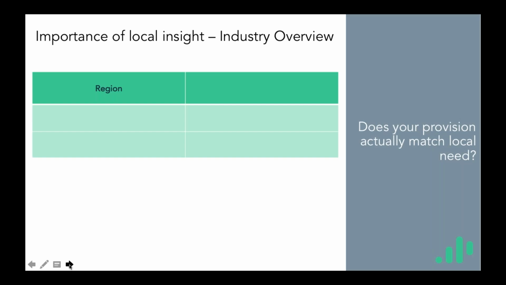So firstly, if we think about some fairly traditional labour market data, this can actually help us to understand how relevant and needed your provision is, which is absolutely something that Ofsted is looking at right now. If we think, to begin with, from an industry perspective, what is happening within that industry can tell us about how relevant our apprenticeships are, or perhaps can tell us where we might have an opportunity to deliver new apprenticeships.